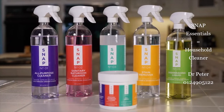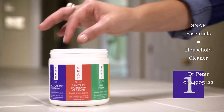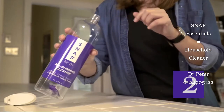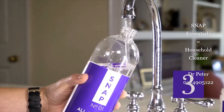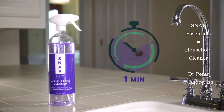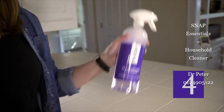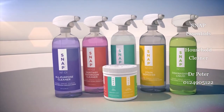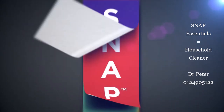To use the products in the Snap Essentials Kit, first select a concentrated pack from the bundle, then drop the pack into its matching pre-labeled bottle. Fill the bottle with water and wait approximately 1 minute for the pack to dissolve. Then shake the bottle to mix the solution. Now you're ready to start cleaning. Discover the ultimate home cleaning solution with the Snap Essentials Kit.